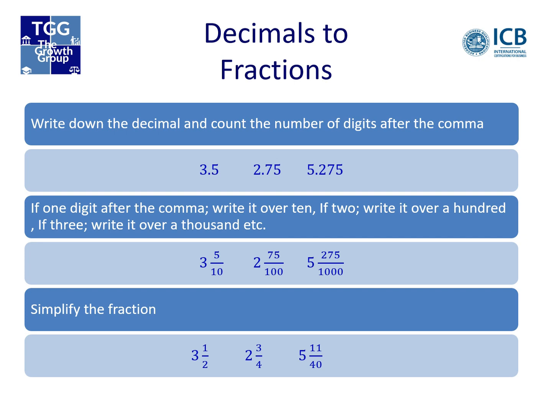So 3 and 5/10 we'll write as 3 and a half. 2 and 75 100ths we'll write as 2 and 3/4, having divided both the numerator and the denominator by 25. And 5 and 275 1,000ths we will write as 5 and 11/40, by, I think we divide it by, what would that be, 25? Not too sure.